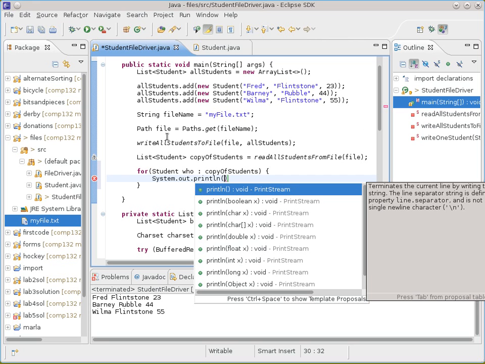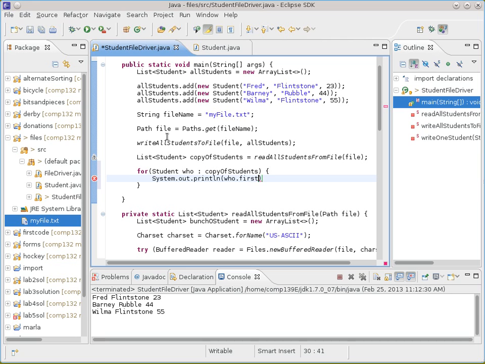But we'll just print out who dot getFirstName just to see whether we get something without the program dying. Save it. Run it. And now there's Fred, Barney, and Wilma coming back at us again.